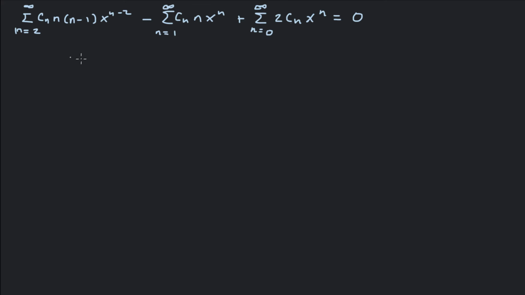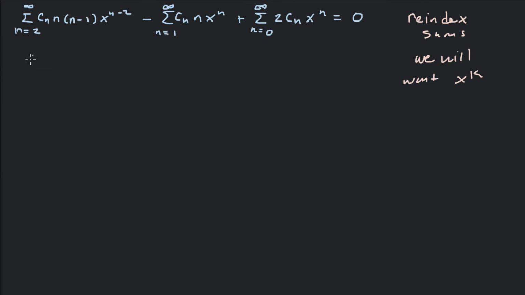Alright, so I've just rewritten the series here. What we can do now is what we call re-index the sums. And I liken this to a u substitution for an integral, but it's really just a re-index of the summation by saying, okay, what do I need to let k, we'll say k in this case, be, so that we get x to the k. So we want x to the k in each term.